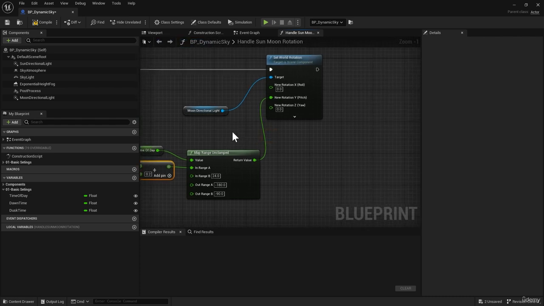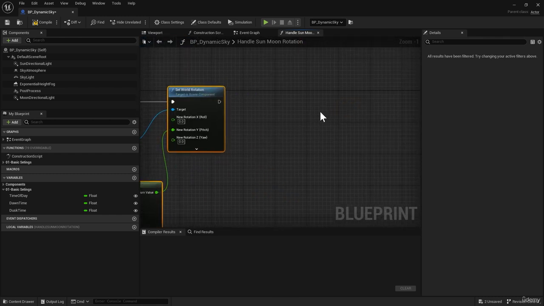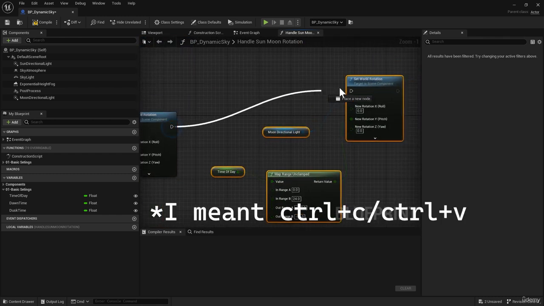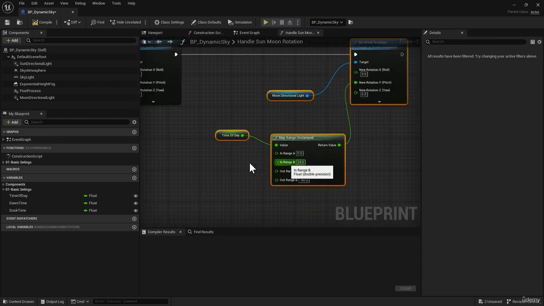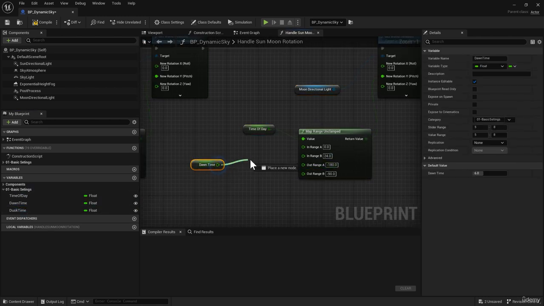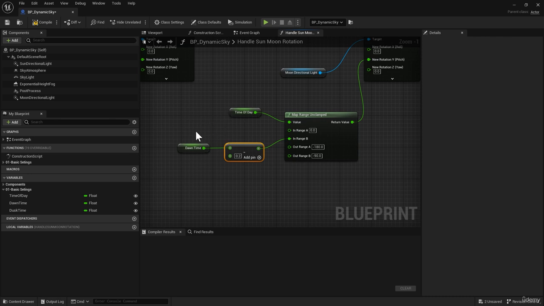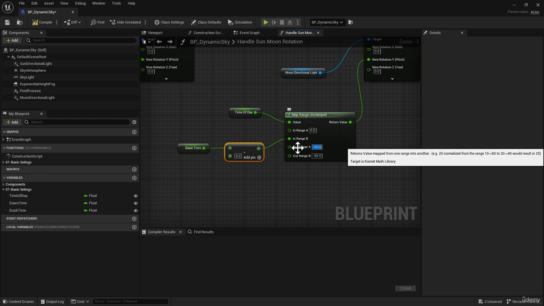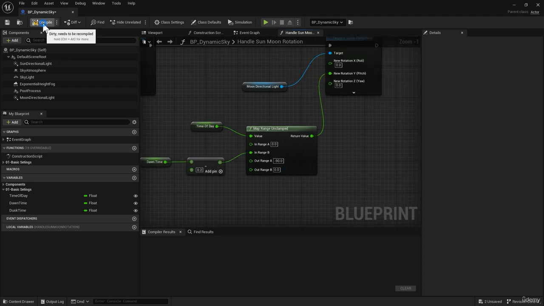And now we need to handle the rotation before dawn. So I'm going to select these two nodes, press Ctrl+D to duplicate them, and connect this pin to here. And 0 here means midnight, same as our 24. And for this in range B, I'm going to drag out this dawn time. And I'm going to subtract 0.2 from this dawn time. So this is the time range between midnight and our dawn. And this out range A, so this value here should be -90. And out range B, this one here should be 0.